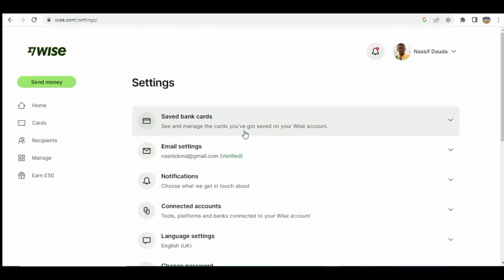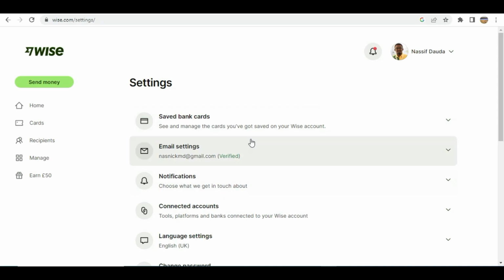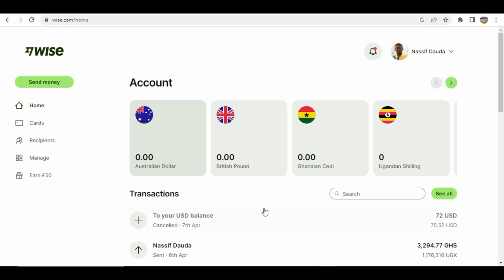When you are done with this, it will provide you with the verification sign, and it will say that you are verified. With a business account, you need to provide your business statement and your business registration document, so that they verify it, and then they make you a certified merchant to transact any business. As I said earlier, Wise allows you to hold over 50 currencies to do business with.